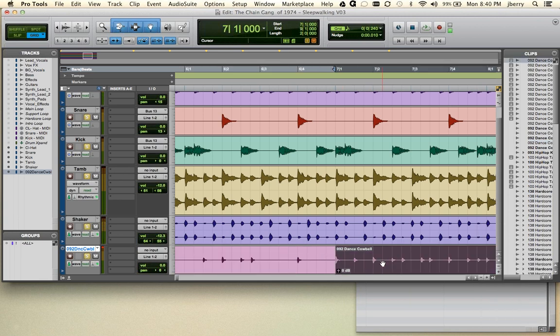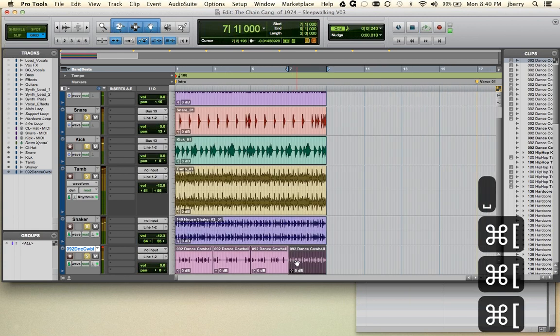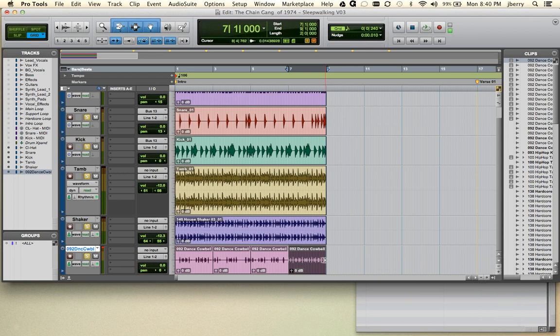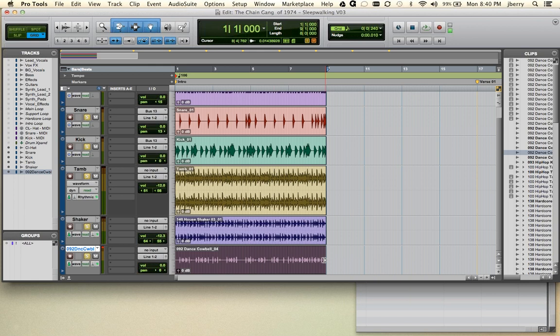Cool. One more last edit and then we'll be done. Actually, I'm going to leave that one all the way through. That way it changes it up slightly, and we'll just go Shift Return and Consolidate. And we've got the basis for our rhythm now.